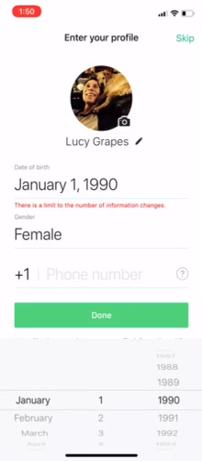So you will go ahead and fill in your birth date, your gender, and your phone number. When you do your phone number, it's going to send you an automated text message with a 4-digit number that you'll need to confirm that you are using the actual phone number that is listed in your account. So I'm just going to hit skip right now, but normally you will fill this out. If you're using email, you'll need to upload a photo.